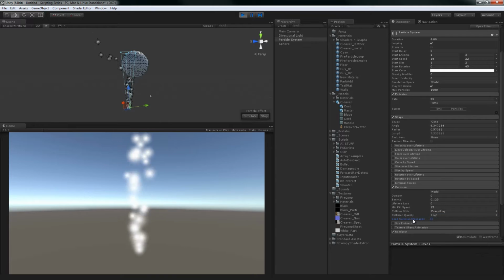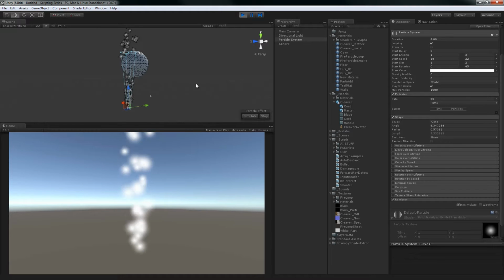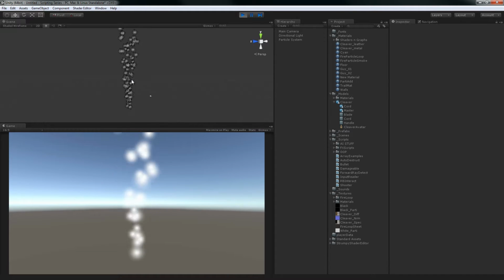the send collision message, I believe in previous videos we've done the on collision enter scripts and things like that. This will actually feed it on collision enter for every single particle that hits it, if we check this box. If you're running scripts for collision, that can probably chug your game quite a bit. I imagine that's a lot of script calls to be sending, but you get the gist of what that means, I hope. If you don't know what that means, look through my videos for a video on collision scripting and stuff like that. You should be able to find what I'm talking about. But that's basically what this means. So that's collision in a nutshell. If we uncheck that, then it ignores everything in the world and just kind of goes about its business. All right.